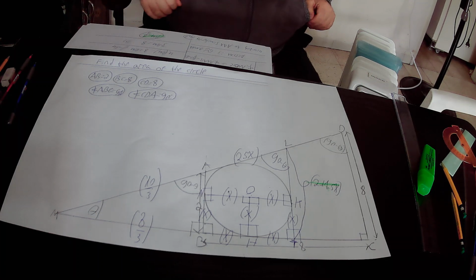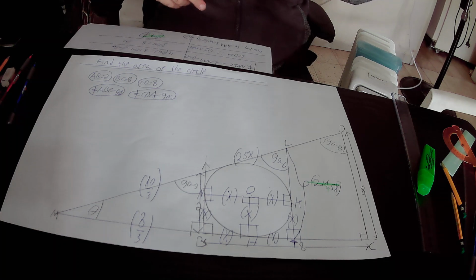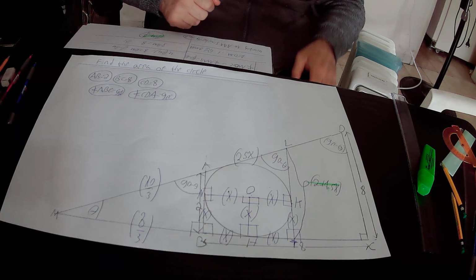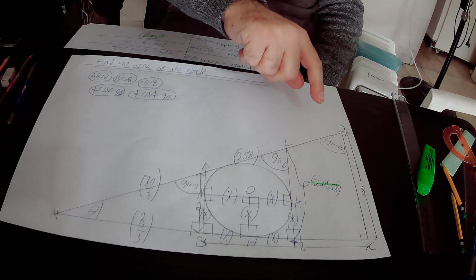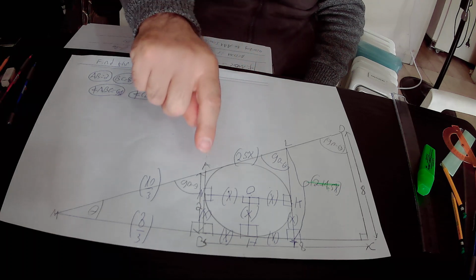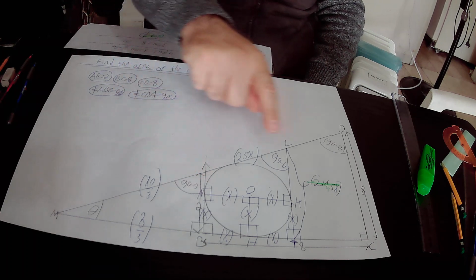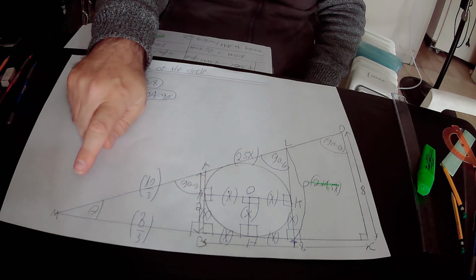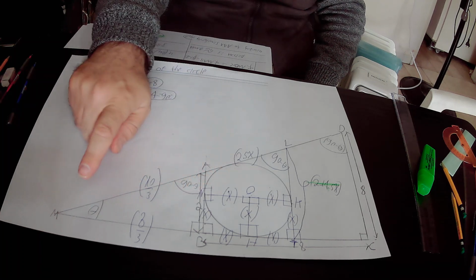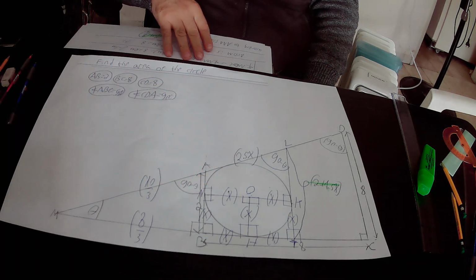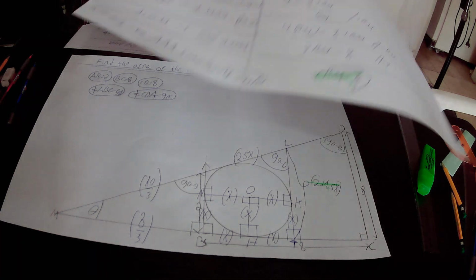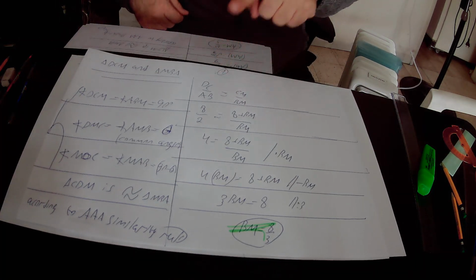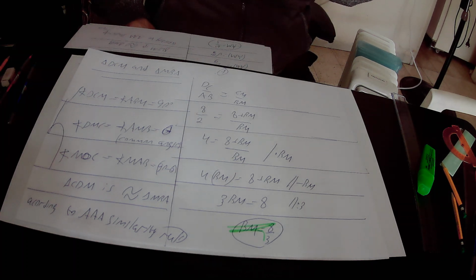And from the fact that those two right triangles are similar to each other, we will derive that the following relationship exists between their sides. We will derive that side DC in the big right triangle DCM over side AB in the small right triangle MBA equals side CM in the big right triangle DCM over side BM in the small right triangle MBA. Repeat again. We will derive that DC over AB equals CM over BM.